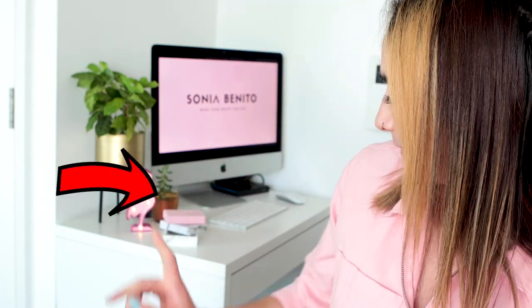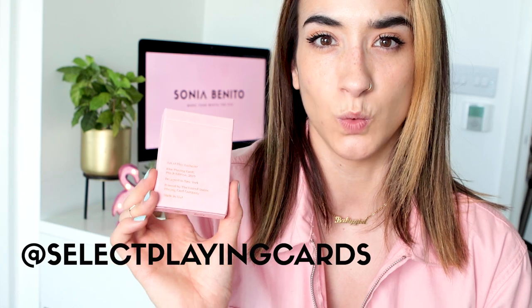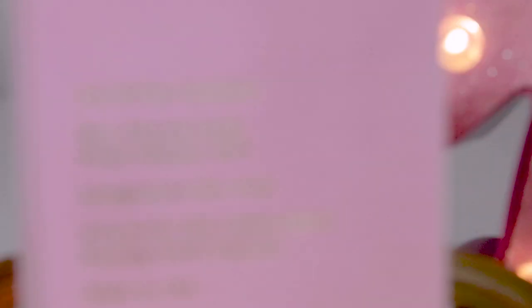In today's video we're going to review these little beauties right here. They finally arrived. So how did I find the Plush deck? I was watching my friend Luke on Select Cards — he talked about them, and as soon as I saw them I was like, wow, I really want them. And I love pink as well, as you can see from my t-shirt — it's all pinky. This beautiful deck is a collaboration with Block Playing Cards, printed by USPCC.